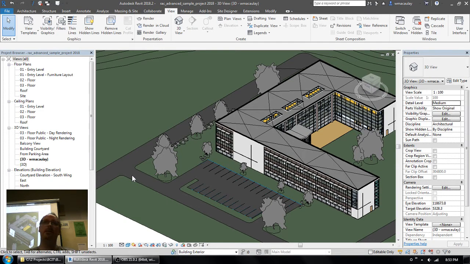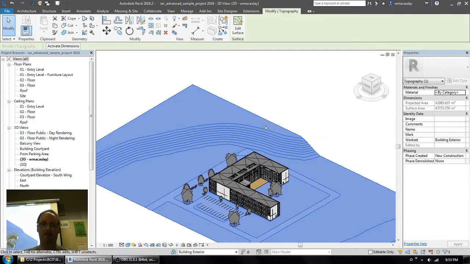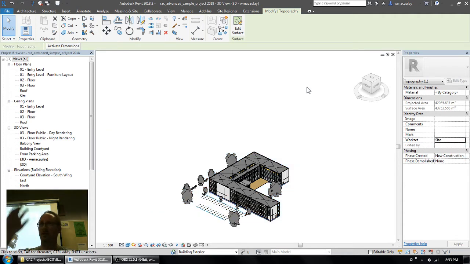How will I know if they are in the site work set? They'll disappear. So now what I can do is grab my topography. That's obviously got to go in the site work set. So I select it, go to my work set parameter here, and put it in the site work set. It's gone. So now I know what's going on.